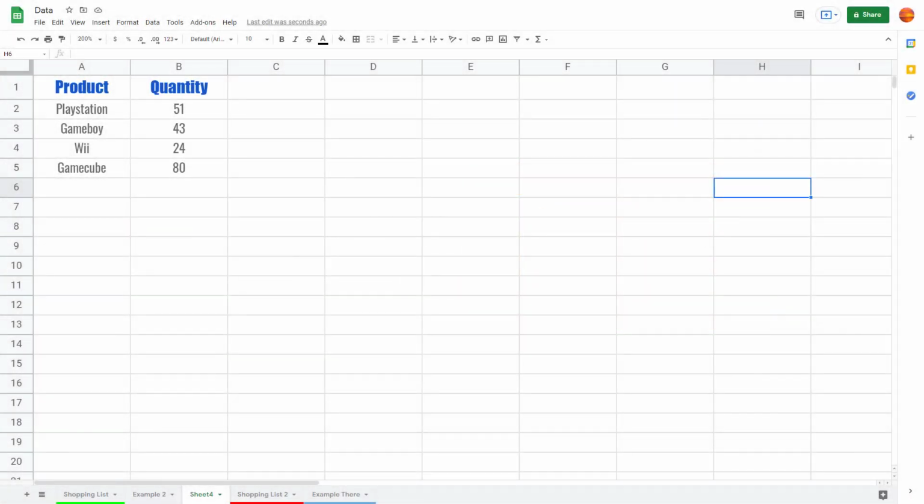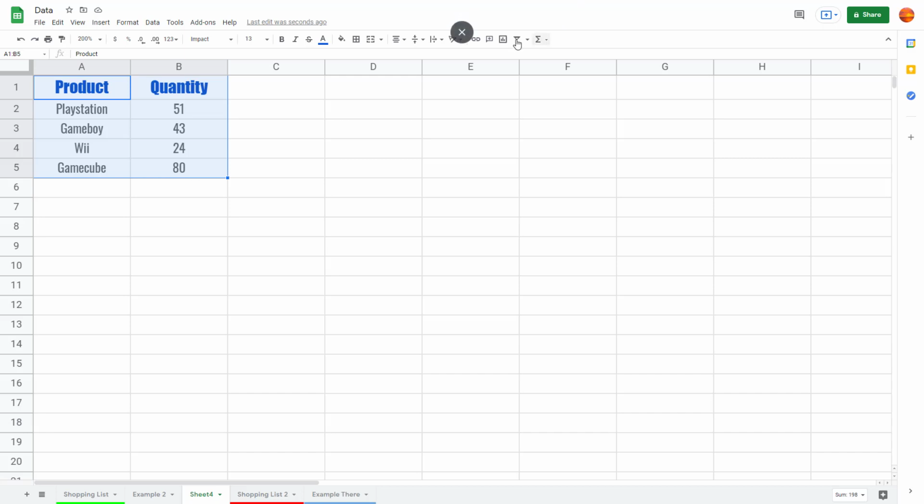So now let's see how we can generate charts inside of Google Sheets. Over here, you can see that I have a title right here, and then I got a bunch of items right here. And let's say I want to generate a chart by using this data. In order to do that, I can simply select the cell range just like this to take as a reference for the chart data.